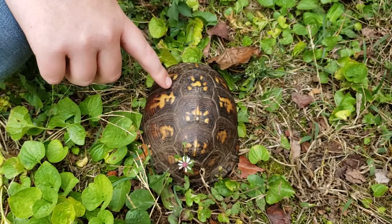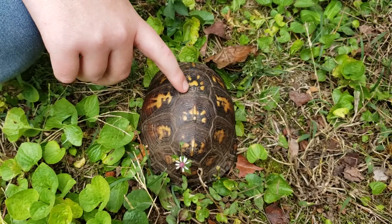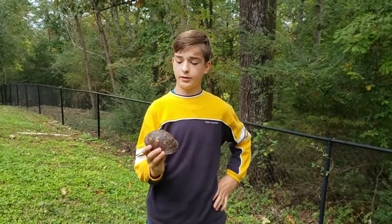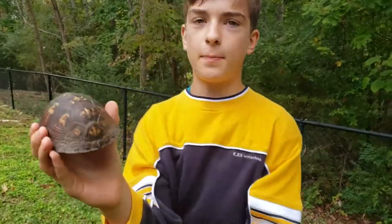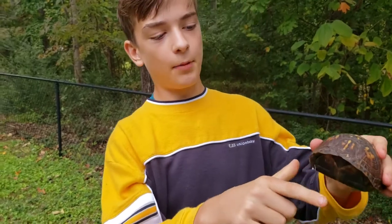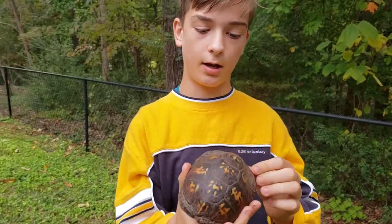Notice God's beautiful creation on this turtle. This pattern looks like a dog footprint. The armor on this thing actually kind of looks like armor. If you think about it, this would go on the back of your head — it kind of looks like a helmet. So if you ever see a turtle, just think: a head will come out and it would look kind of like a bike helmet.